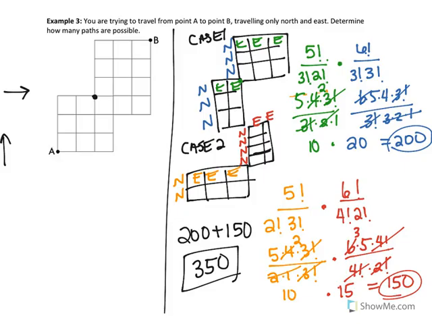So that is how you would do it with factorial notation. And the only other way I can do it is if I draw out each picture. We may also do it using Pascal's triangle. So 1 to get to here, 1 to get to here, 1 to get to here. 1 plus 1 is 2. 2 plus 1 is 3. 2 plus 1 is 3. 3 plus 1 is 4. 3 plus 3 is 6. 3 plus 1 is 4. 4 plus 6 is 10.